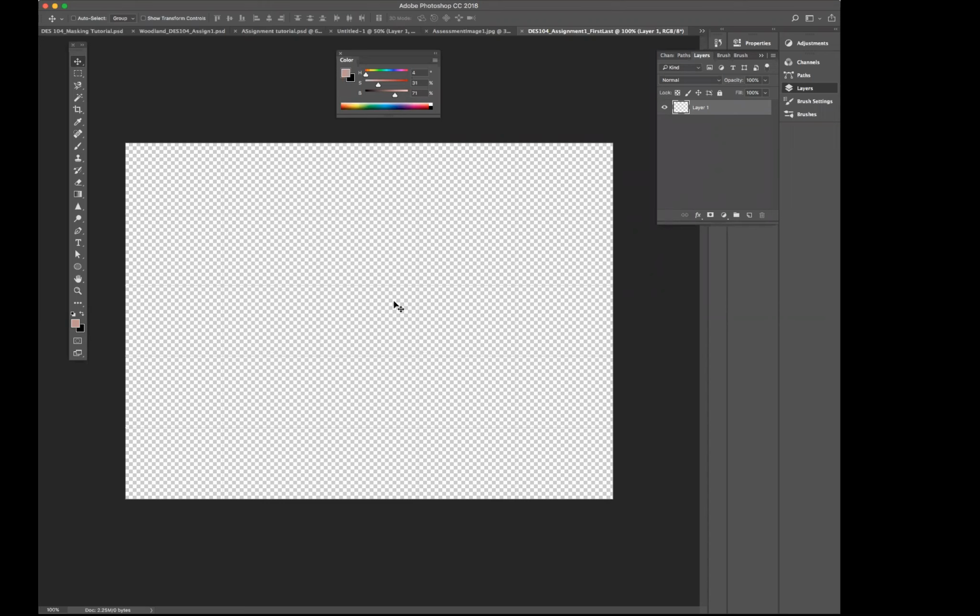I want everyone to take a minute and try and pull up your assignment 1, and I want you to create a document at this size. Okay, that's no problem. If anyone would like to share their screen, I'd be more than happy to step them through it. Would anyone want to do that?